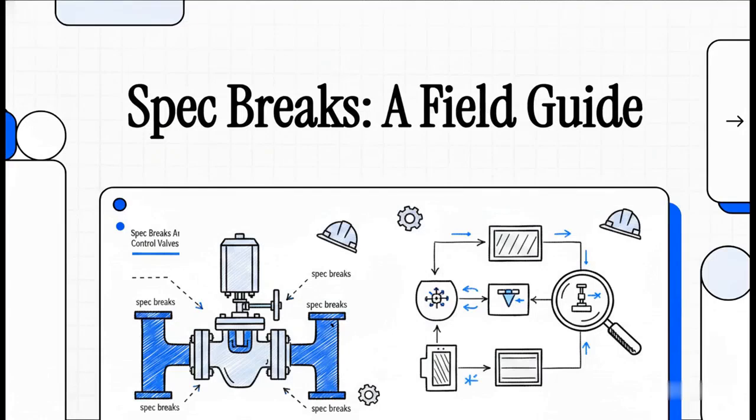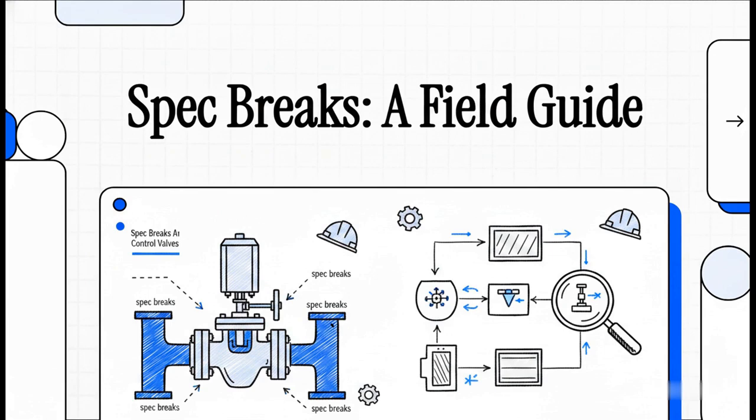Welcome to This Explainer. Today, we're diving into a highly detailed, no-nonsense engineering mentorship session, targeted specifically at EPC piping and process engineers. We're going to tackle a topic that looks incredibly simple when you're reading about it in a textbook, but out in the real world, it causes real confusion and sometimes catastrophic incidents when engineers don't understand the fundamental why behind it. We're talking about spec breaks around control valves.